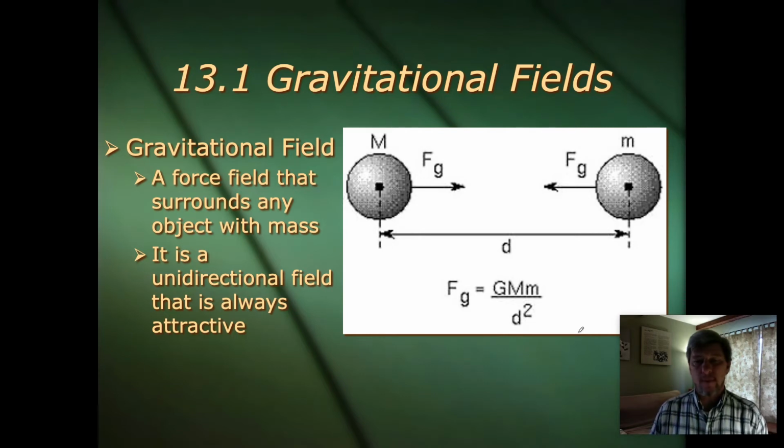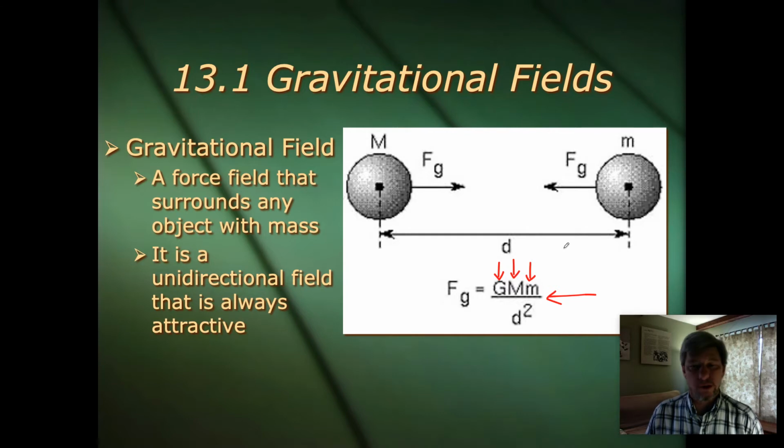In the diagram that just popped up on your screen, you can see the formula that we talked about the other day. The force of gravity is equal to Newton's universal gravitational constant times the mass of the planet or star or whatever large object we have, times the mass of whatever the little object is, you, for example. So big M could be the mass of the Earth, and little m could be your mass, both in kilograms. And then the value of d represents the distance between your gravitational centers.